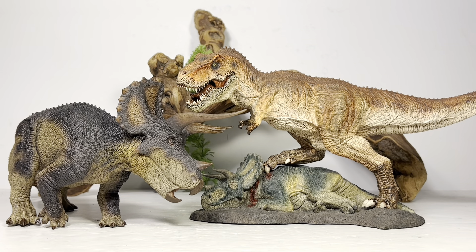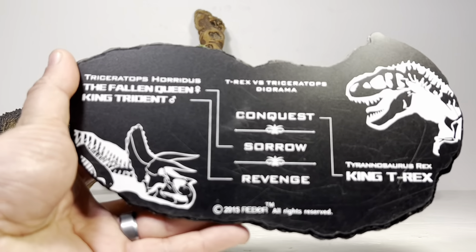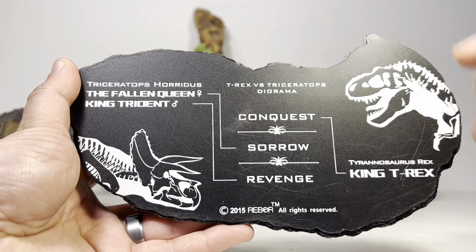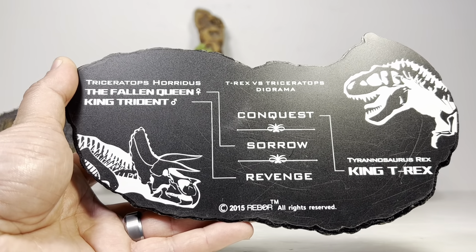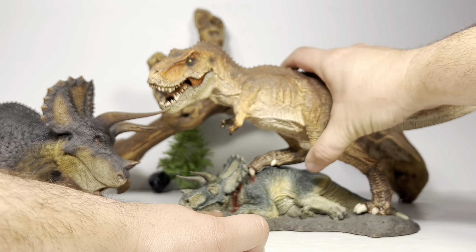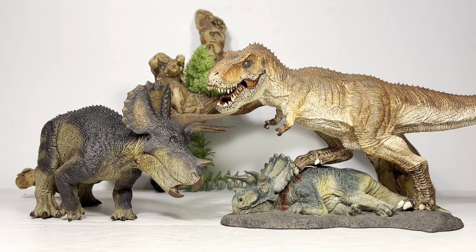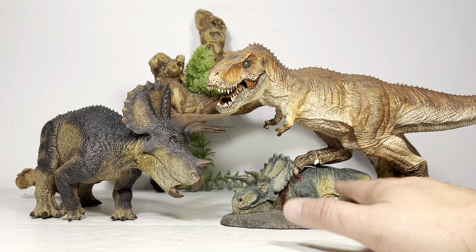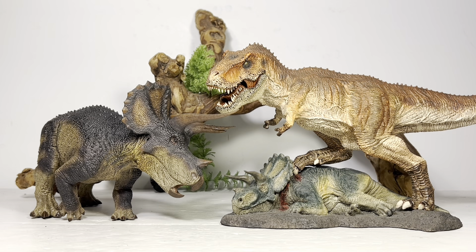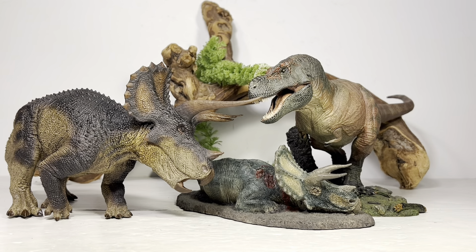Rebar sometimes takes a really long time to get a figure out, but this is definitely the longest they've ever taken. It was teased when it first came out — the Fallen Queen box showed 'King Rex's Conquest,' 'Sorrow's the Fallen Queen,' 'Revenge,' and 'King Trident' — and then it just never came out. Fallen Queen came out around October 2015, so it's pretty close to seven years on the mark. I already know these Fallen Queens are going for a ton of money on eBay since they haven't been in production for years. People will want to complete this diorama, so she's going to be a very hot item going forward.